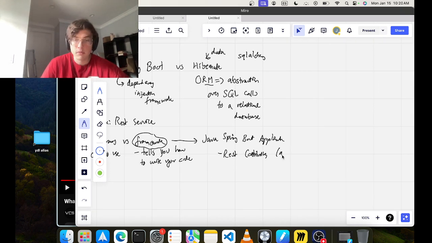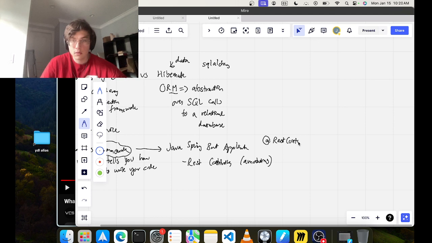Let me show you from the video what those look like. You add little annotations, like that's an annotation, and then REST controller, for example, and then a class. And then this becomes a REST controller, whatever that means.